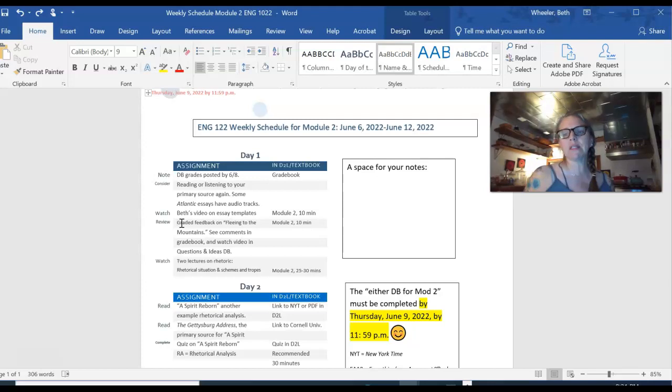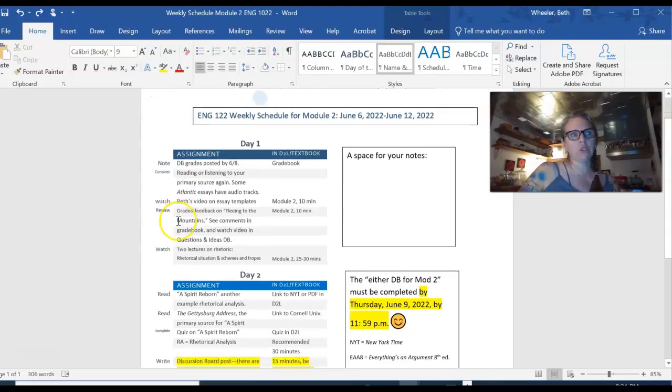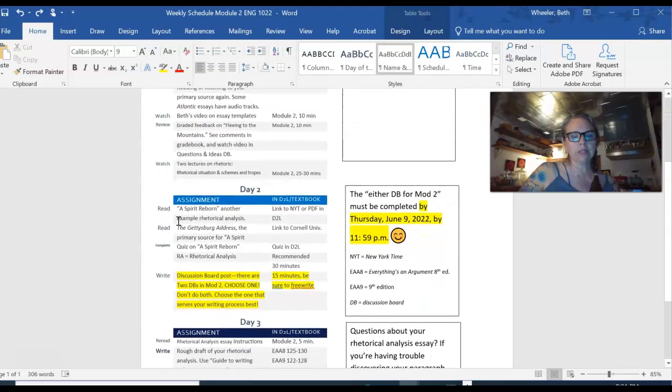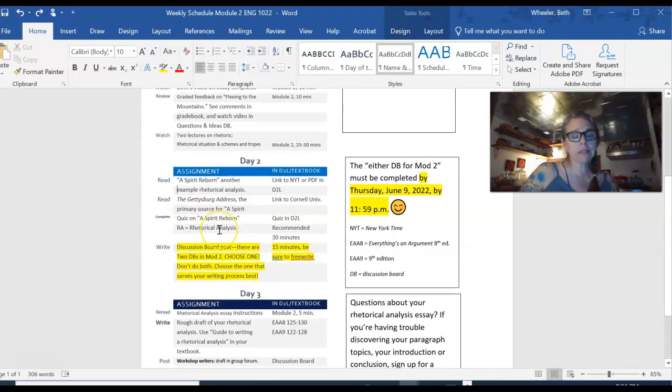We're just practicing with it together in class, and then you're reading, I forgot to put it on this handout, but I will post it, an example rhetorical analysis written by a student on Fleeing to the Mountains. That'll be a good model essay for you to take a look at, by a student named Cameron Hauer. I need to add that to this document because it's not in here yet, and I just remembered, so I'll make sure I do.